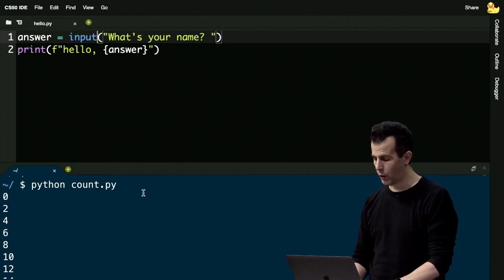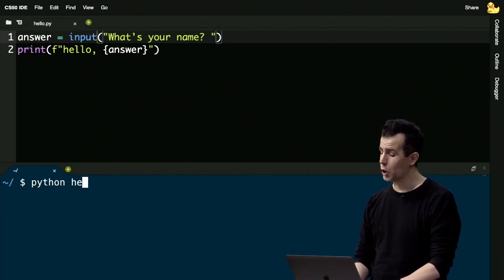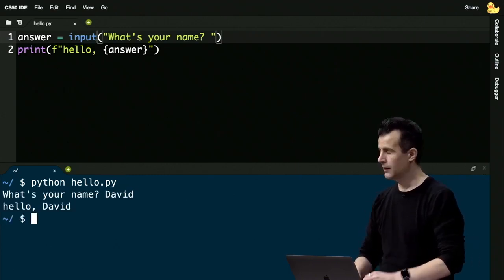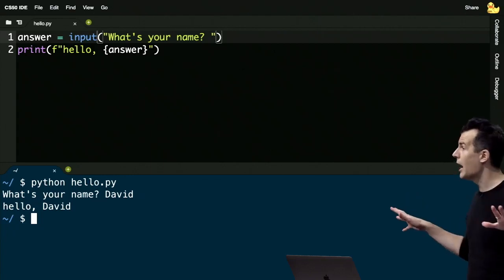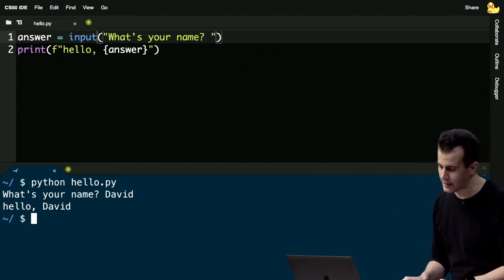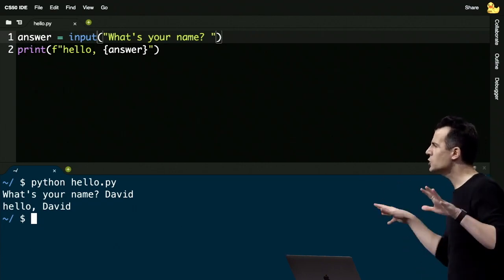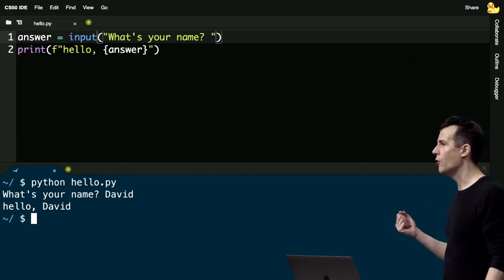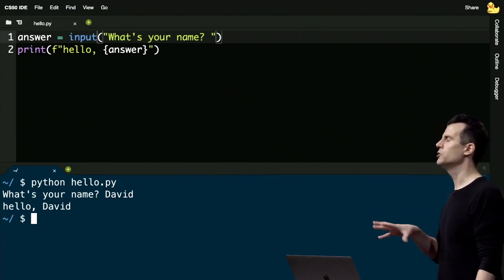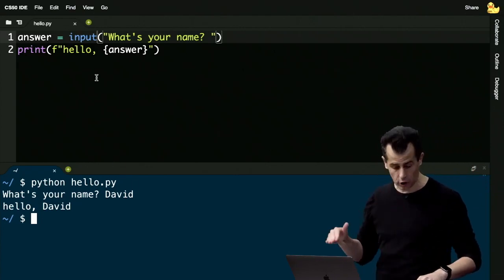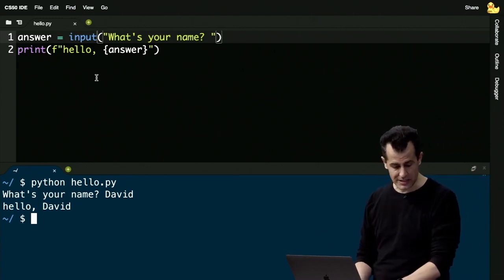So if I go ahead now and rerun this program, python of hello.py, after getting rid of the CS50 library and using input instead of getString, what's my name? David. Hello, comma, David. So already, this is raw native Python code, completely unrelated to anything CS50 specific. But now let's keep using the CS50 library initially, because we'll see very quickly there are advantages of using it, because we do a lot of error checking for you. But we'll eventually take those training wheels off entirely as well. But notice indeed how relatively simple it is to do so.